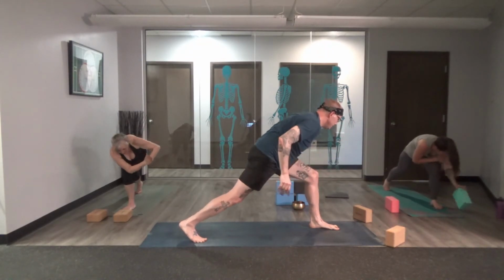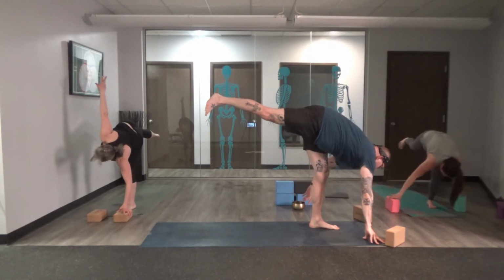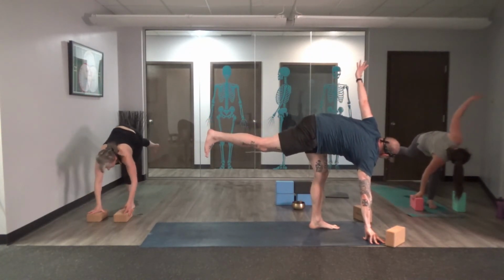Half moon. Revolved half moon. Standing splits.